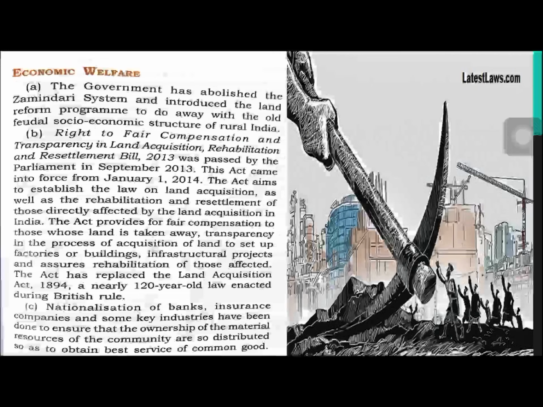What this means is that earlier, before independence, the Britishers used to run a system of land revenue which was called the zamindari system, and it was a feudal kind of structure. Feudalism, you have studied in class 7, where the Britishers were at the top, then there were zamindars, then there were people whom they had appointed to collect the tax. But the last person in the structure was the farmer, who was exploited the most and who had to pay very ruthless, very cruel taxes irrespective of whatever his income or produce may be. So this system was felt to be very harsh, very strict, and a farmer was at the suffering and receiving end.